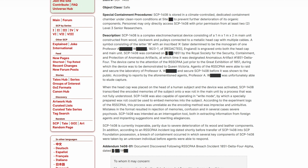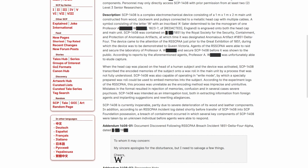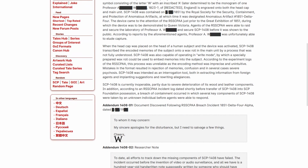Agents of the RSCPA were able to raid and secure the laboratory of Professor A.W. and secure it before it was shown to the public. According to reports by the aforementioned agents, the professor was unfortunately able to elude capture.